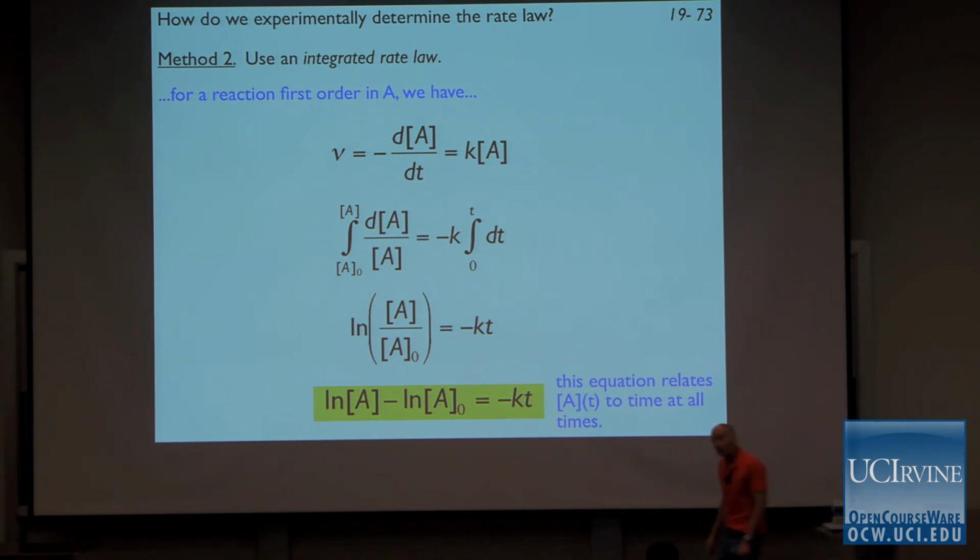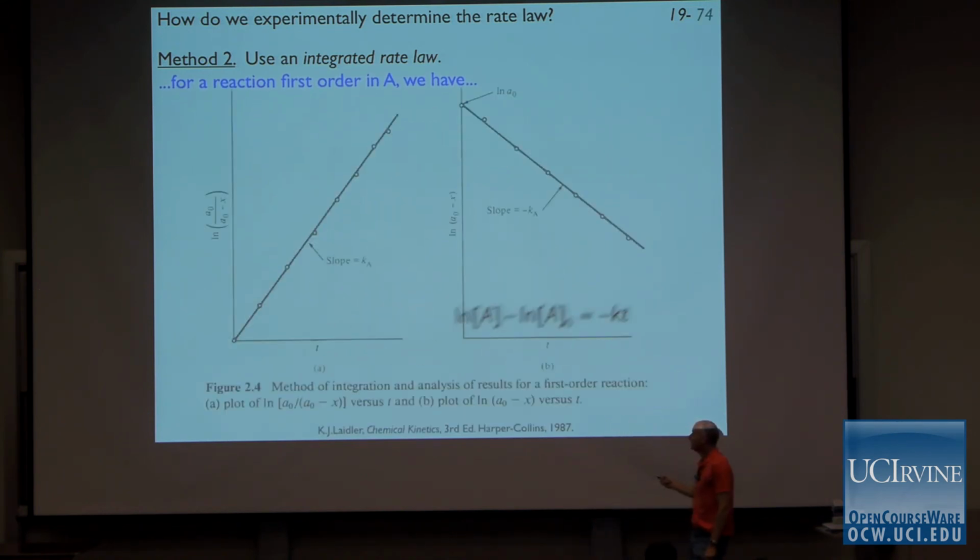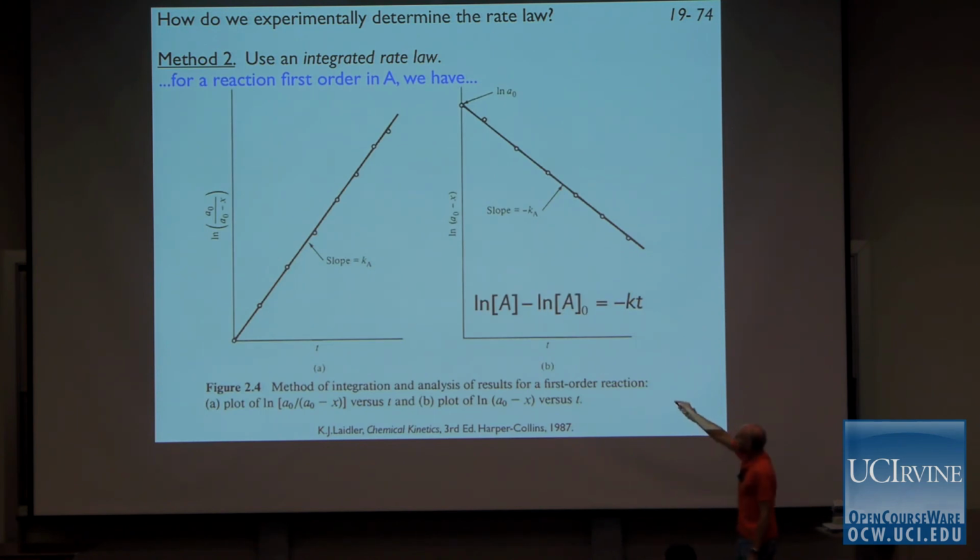Now this is laborious because what if it's not first order in A? Well, you've got to fit it to a second order reaction, a third order reaction, a half order reaction. It becomes a fitting exercise, but eventually you figure it out. The nice thing about this process, so let's look at data. Use the integrated rate law. Here's what the integrated rate law is for the first order reaction. It predicts A gets smaller as the log, and the slope should be negative, and the slope of this is actually minus k, and so we get the rate constant from the slope.